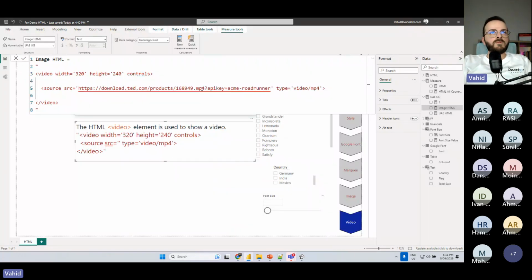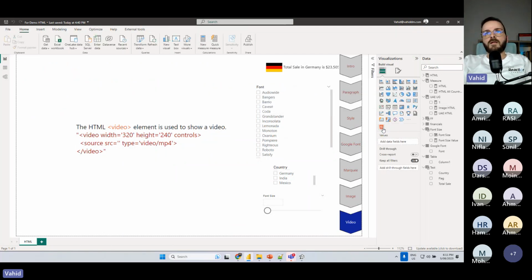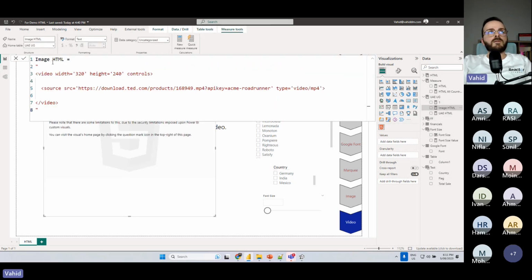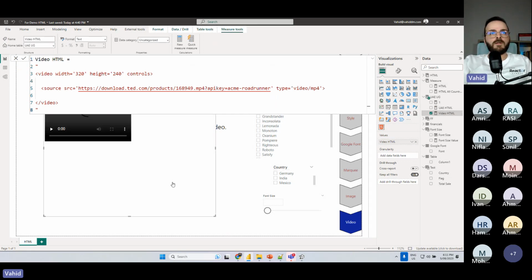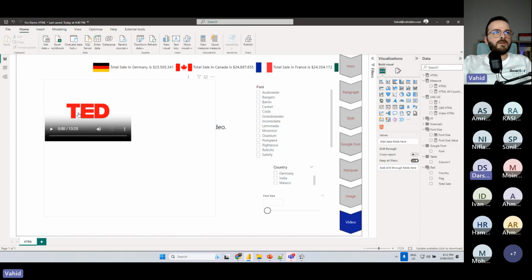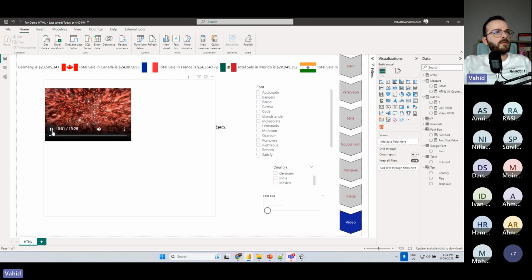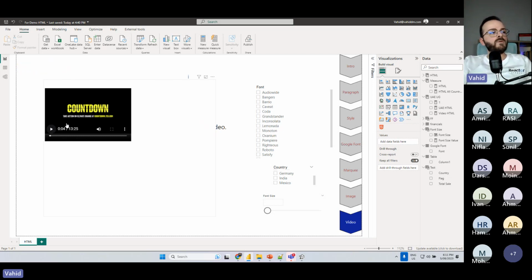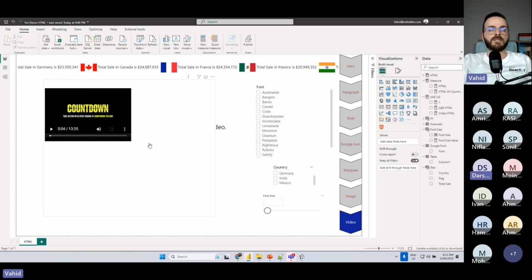So these items here are okay. I will click OK, and we'll add one visual here, and let me make it video. Yeah, so adding that video as a value here. Now you can see the video is here, and you can play that one even on your Power BI report. So you can embed many videos here. You can even embed a song or music from different sources here. There are some tags you can use for that.